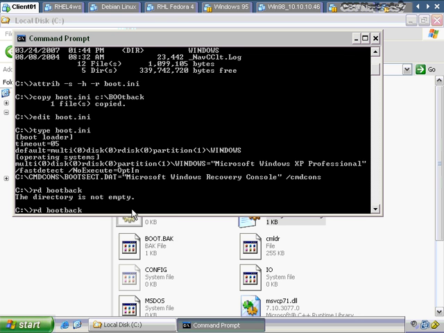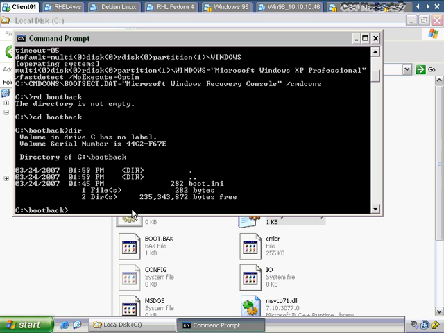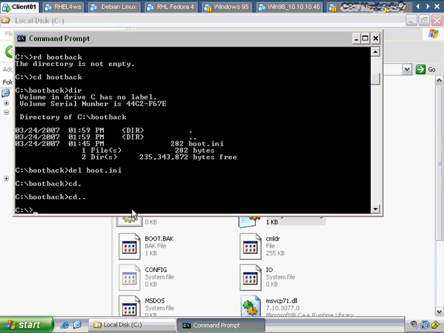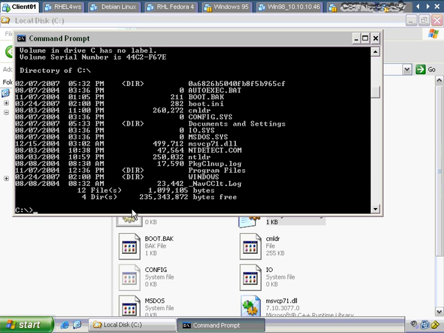In this case, I'm going to go ahead and, first of all, change to that directory. So I'll do a cd boot back, and then I'll delete that file. Let's do a dir to quickly verify what was in there. I'll then delete. I can use the del command for that. Boot.ini, press enter, change directories back up to the higher level again, and now I'm going to remove directory boot back, and it has been successfully deleted, confirmed by the dir command.